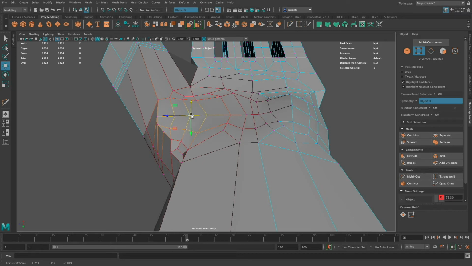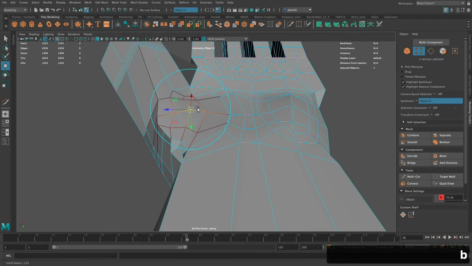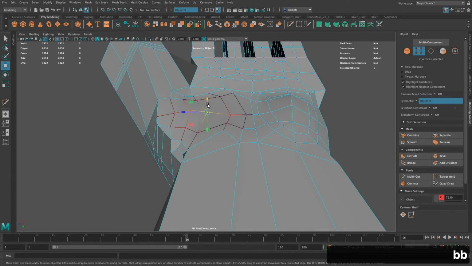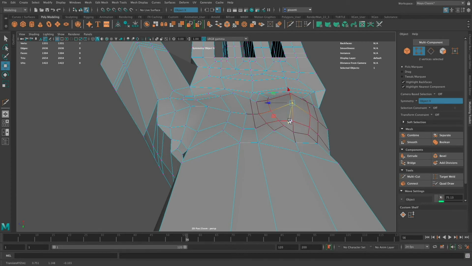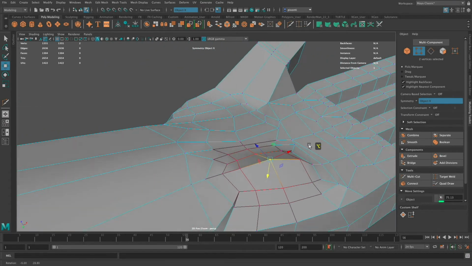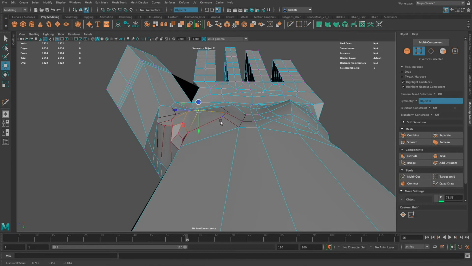If you hold down B on the keyboard, you can scale up and down the amount of influence that you'll have. So if you don't want a lot moving around it, or if you do want, you can modify how far it's going out, right? And then I can move this in and out kind of in a nice organic way, right? So let's select that one, move that up.